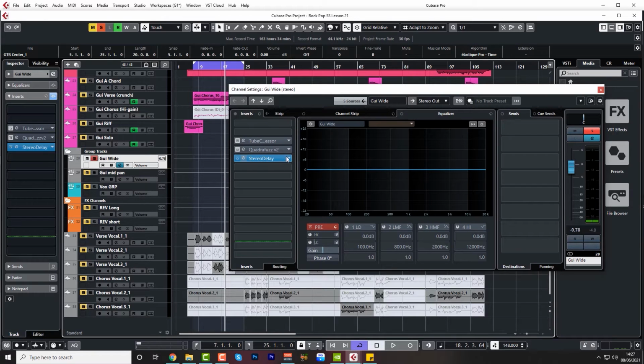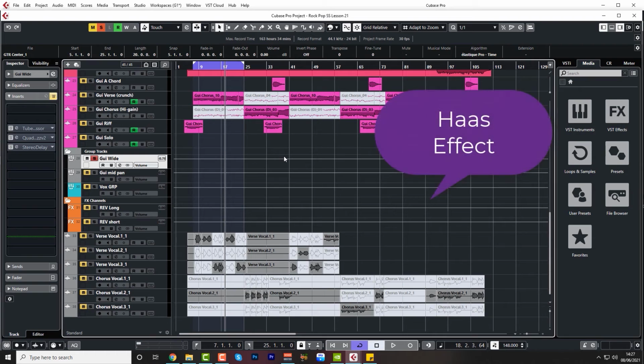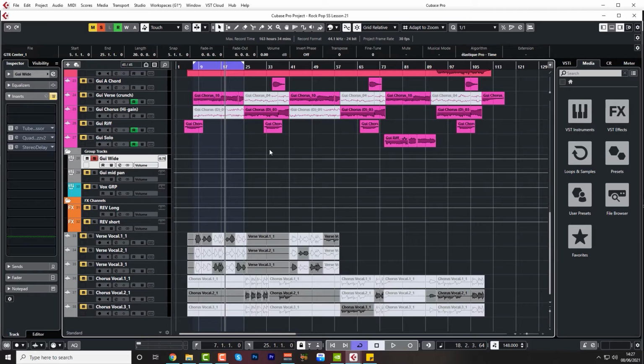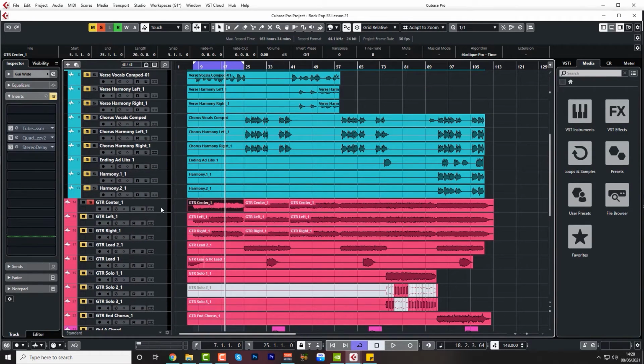There's another way to do this. Just bypass that for the moment. This is called the Haas effect, by the way, and if you delay something by 20 milliseconds or roundabout between 10 and 30 milliseconds, you're fooling the brain into thinking there's a wider signal there. If you go any more than 30 milliseconds, say 40, 50, the brain starts detecting it as 2 separate sources. So if you Google Haas effect, H-A-A-S, if you want to know more about that, this technique is also going to do the same thing.